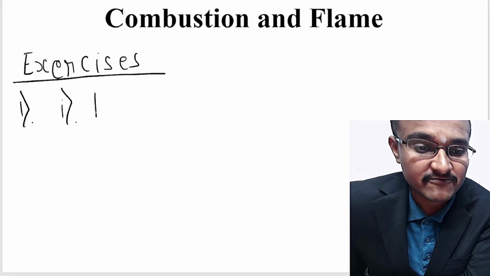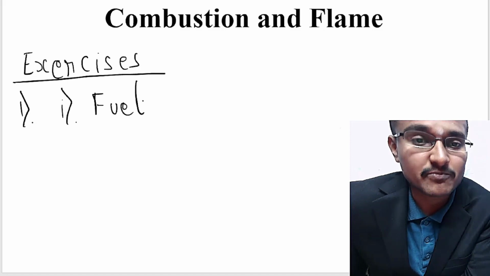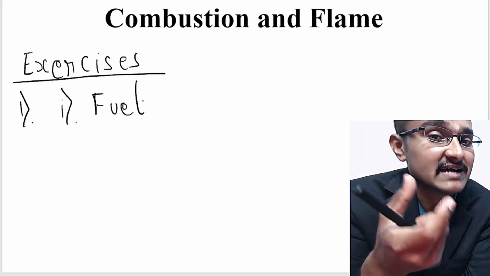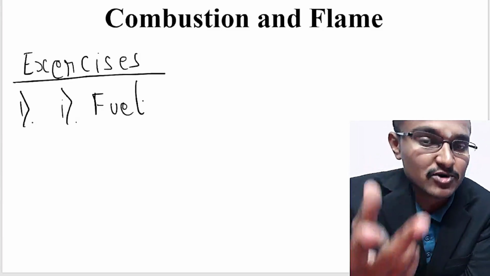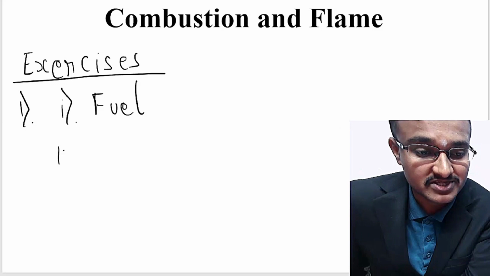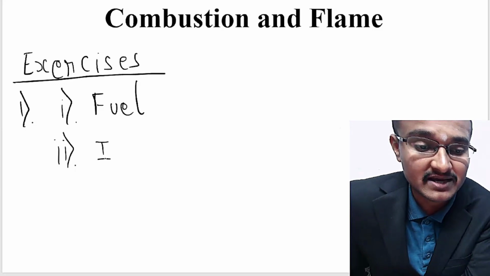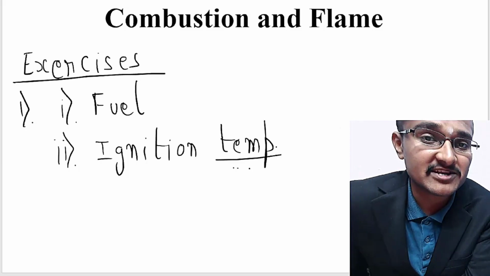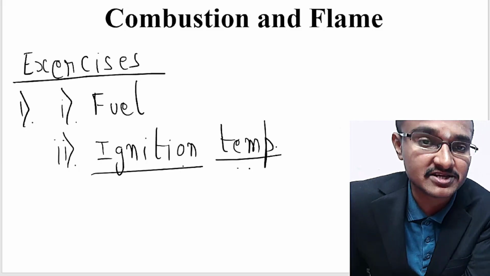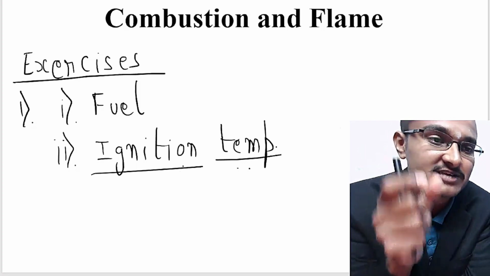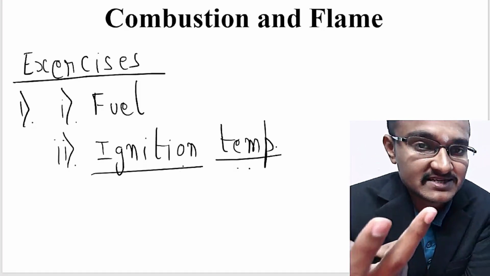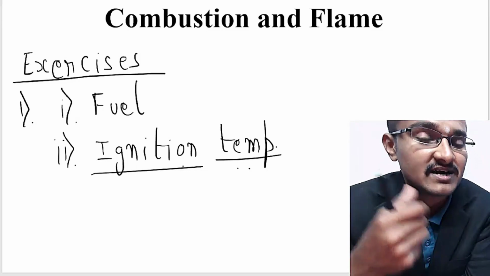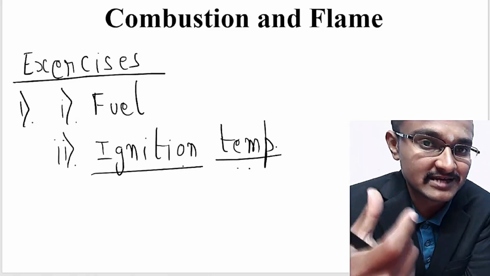So the first thing is fuel, because you require a proper fuel which has a very less ignition temperature so that combustion can happen very easily with less amount of energy supply. The second condition for combustion to happen is the ignition temperature of that particular substance. Only when you have less amount of ignition temperature, you can easily reach that temperature by giving little energy, and combustion can easily take place when the fuel has very less ignition temperature. So this is the second condition for combustion to take place.